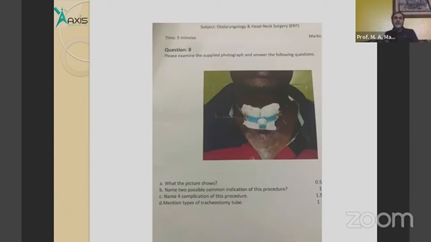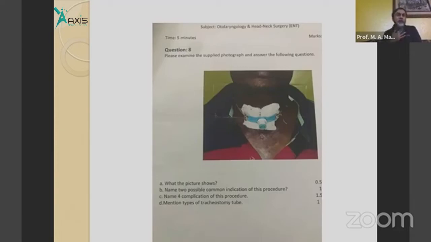As you know, after tracheostomy the patient is unable to speak, so we can supply a piece of paper and a pen. The patient cannot call people, so we supply a calling bell to draw attention. The patient is sometimes unable to eat and drink, so sometimes we put an NG tube. We keep the patient in a proper position. We look into the tube to see whether it is blocked or not. If there is a cuff, we can sometimes deflate the cuff. If it is a metallic tube, we can change the tube.